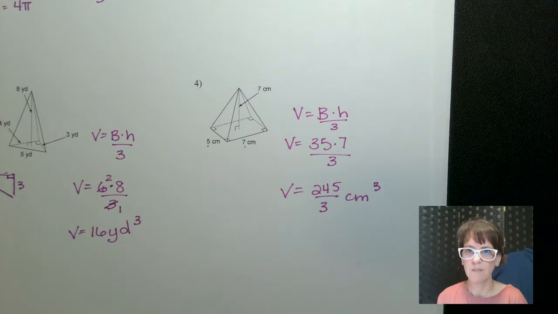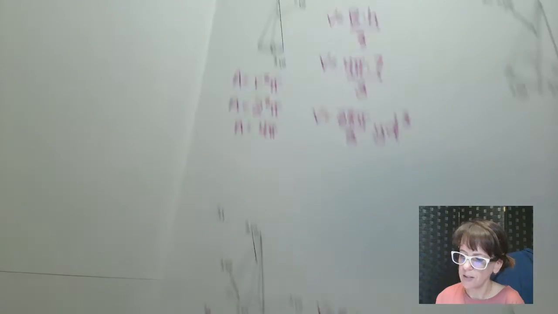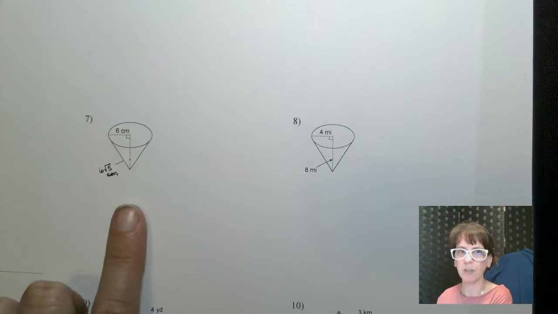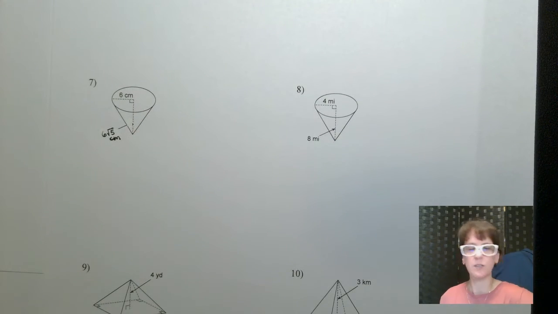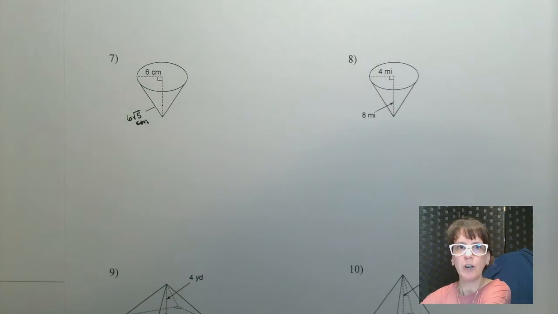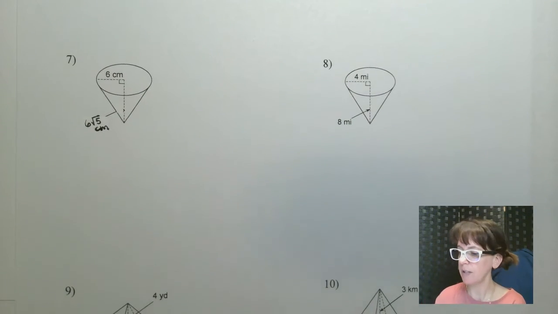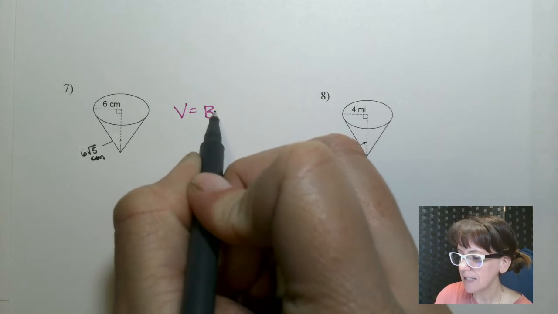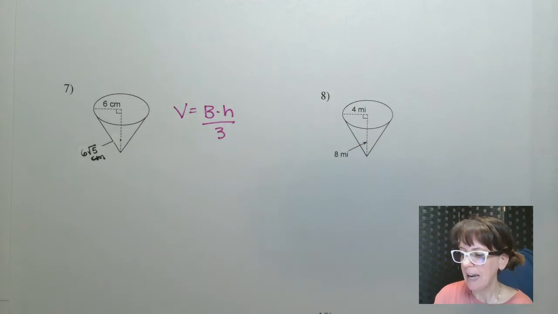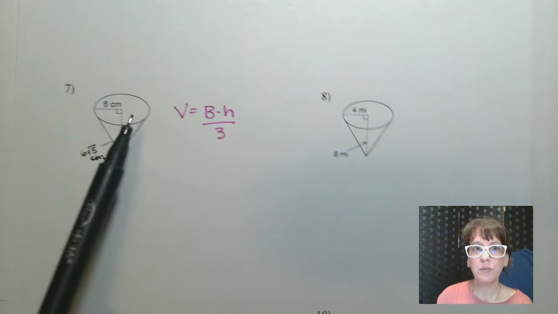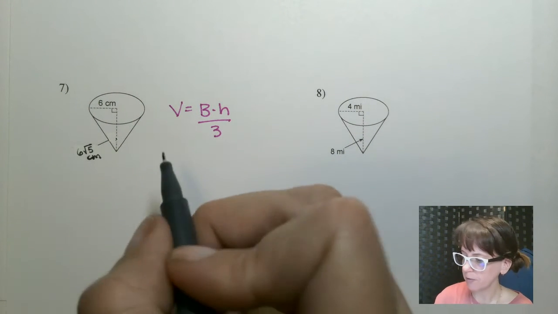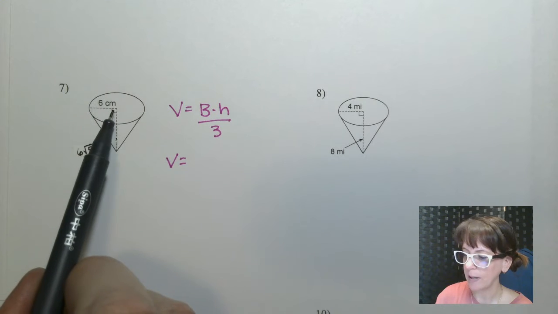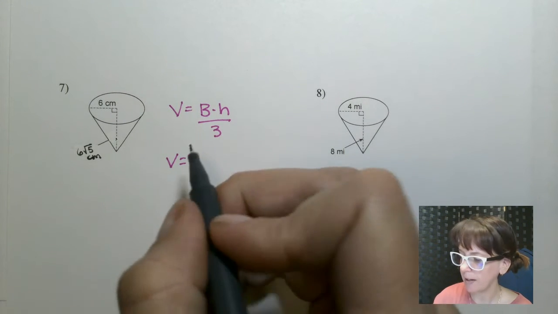Okay. All right, let's take a look at these ones. There is another special case that I do want to talk about. We're going to look at number 7 here. Let me see if I can zoom in a little closer on that. So we have a cone here, and we want to find the area of it. Not the area, the volume of it. So the volume equals the area of the base times height divided by 3. However, to find the area, that's not too difficult. We just know that it's going to be the radius squared times pi.